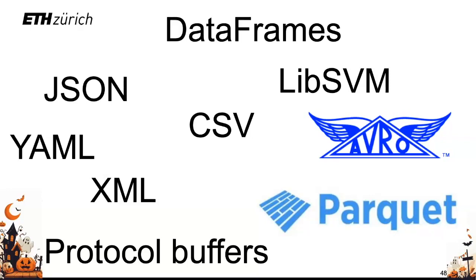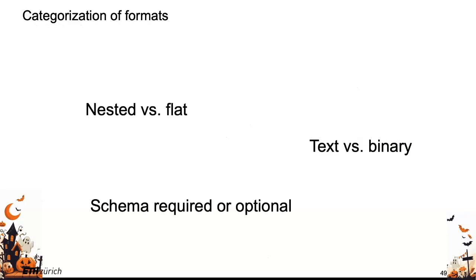Okay, so now you see how this is all related, the notion of textual syntax, XML, JSON, YAML, validating this, creating a data frame, and then the ability to save that to a binary format instead of a text format to be much more efficient, right? So there are these three dimensions if you want to look at this ecosystem, because there are many more than these. Is it nested or is it flat? CSV, for example, is not nested. Is it text or binary? JSON is textual, Parquet is binary. Is the schema required or optional? In JSON, it's optional. In Parquet, it's required. So is it in protocol buffers and so on.